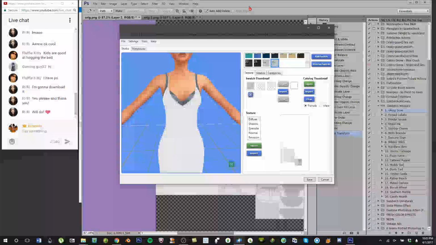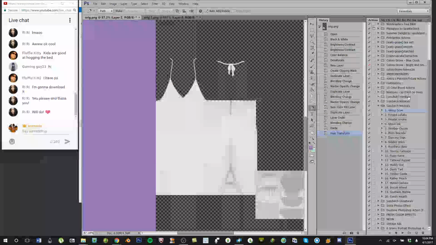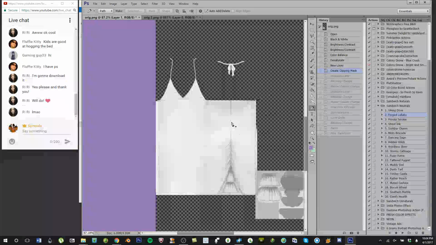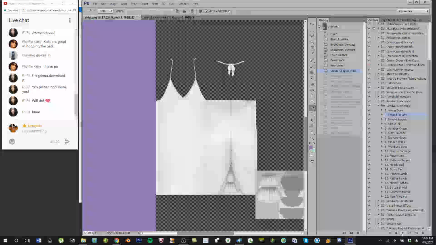So I'm just going to keep it pushing, and click on my next color. Then I'm also going to go over here in my history, go all the way back up to create my clipping mask, and totally undo everything I just did with that one color, zipper included. And then I'm going to hit my play button.